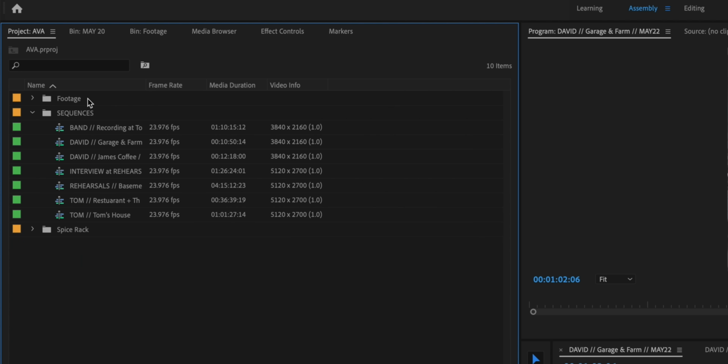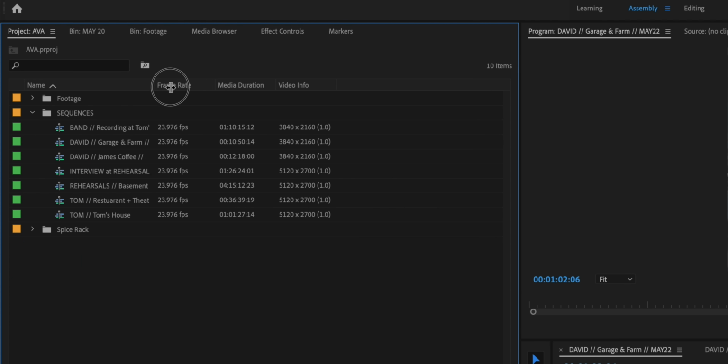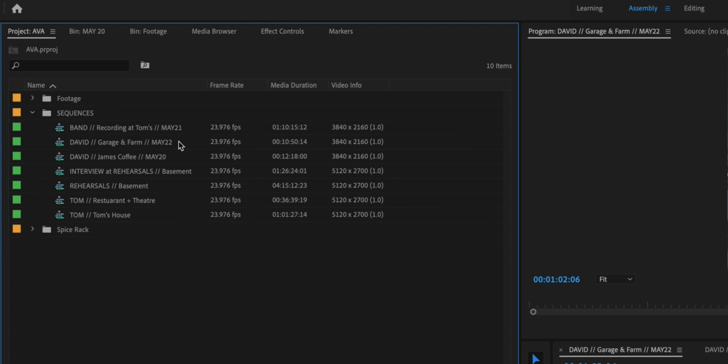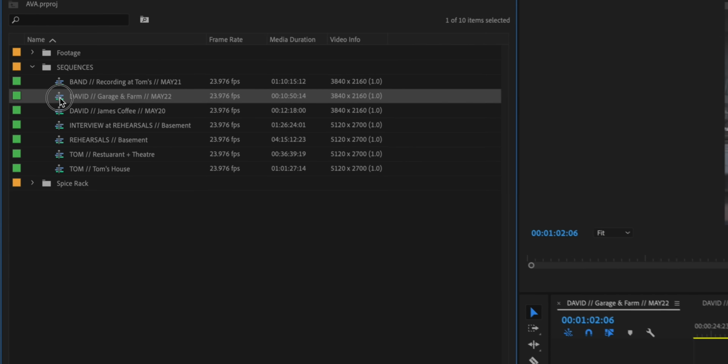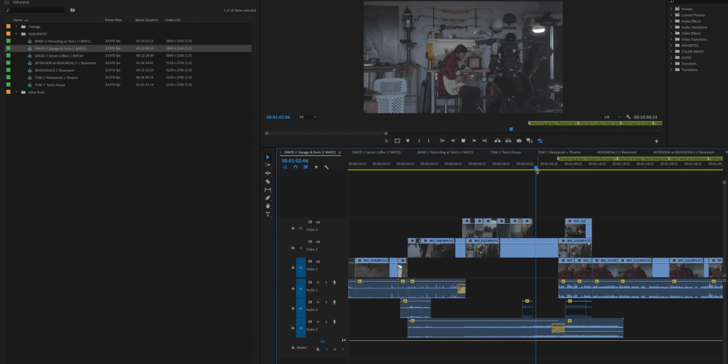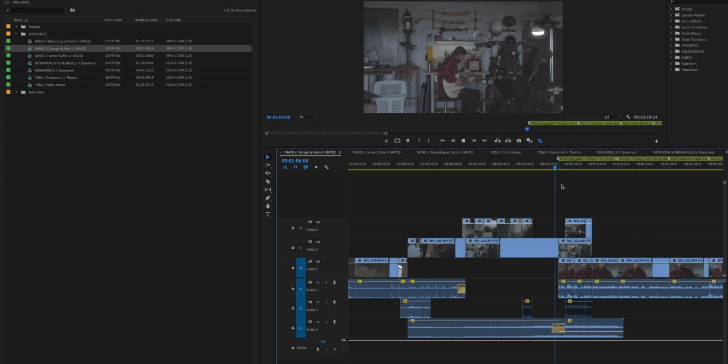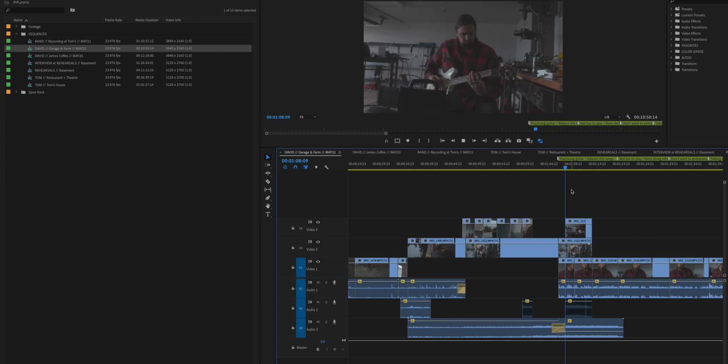The first thing you're going to want to do to make this easier is organize your footage into different sequences. So it's not just one sequence with everything smashed onto one timeline. You're going to want to have that over multiple sequences so it's neat, tidy, and easy to find. For example, if I want the scene of David in the garage playing guitar, I can just go down, find that sequence, and that whole little section that we've built out on the timeline is right there. So that's the bare bones basic organization that you need to be doing.